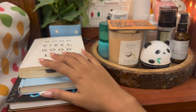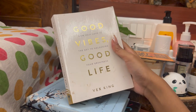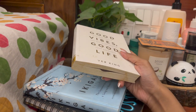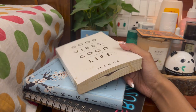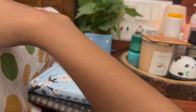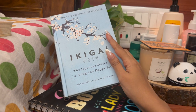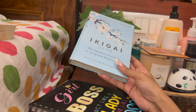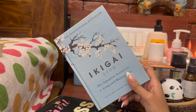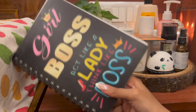Right here I have my favorite books that I've been reading. The first is 'Good Vibes Good Life' — I highly recommend it. It's a very good self-help book that gets you in a good mood. I like to read at least two or three chapters before bed. Next is my all-time favorite, 'Ikigai: The Japanese Secret to a Long and Happy Life' — another self-help book with great vibes. The cover looks super cute too!